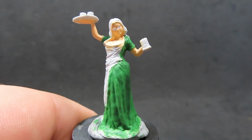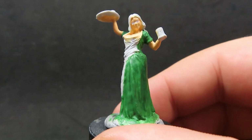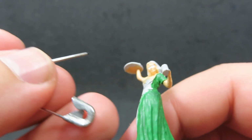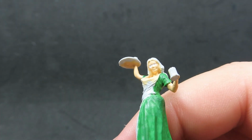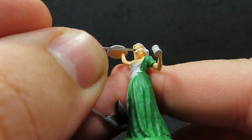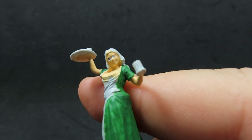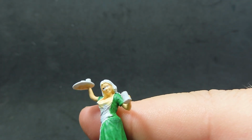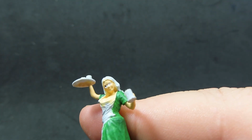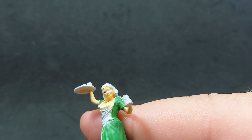Okay, so once those areas in the eyes are done, we're going to come in now with some black. What we're going to be doing is putting the black on just a little dot on the end of a pin. I've just got a drawing pin here that you can see. It makes a really good fine point for the eyes. It's a little bit easier to do than using the paintbrush, which can sometimes bend a little bit, and you can get the shape of the eye a little misshapen from how you want it. So this is the easy way that I found, and it was actually recommended to me by one of you guys in the chat, so big thanks for helping me step up my skills on doing eyes on miniatures.